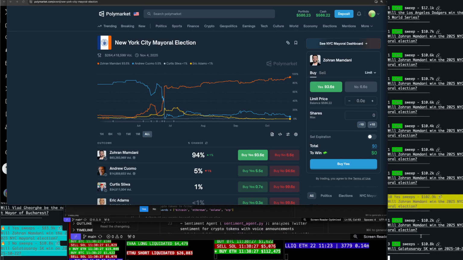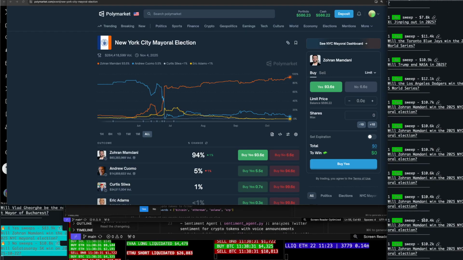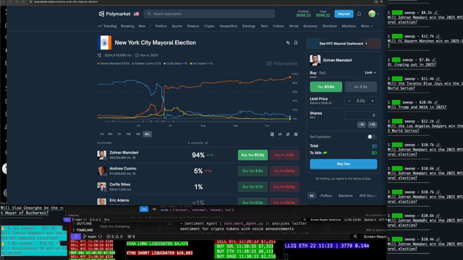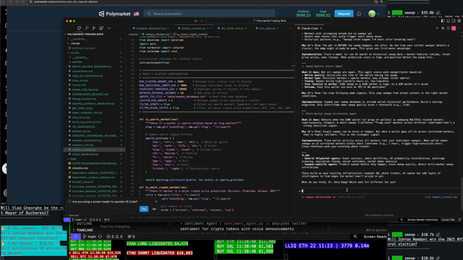See what else I got. A lot of Zoran. Let's make it so if the big sweep is part of a cluster already, then we don't print it again.